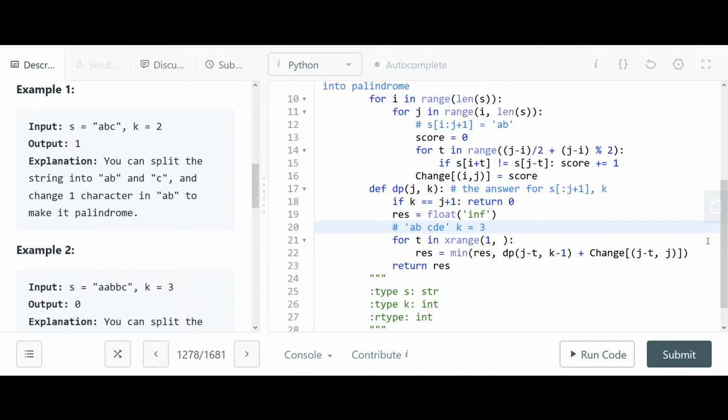Okay, so the idea here is that I need to leave k minus 1 characters at the beginning.